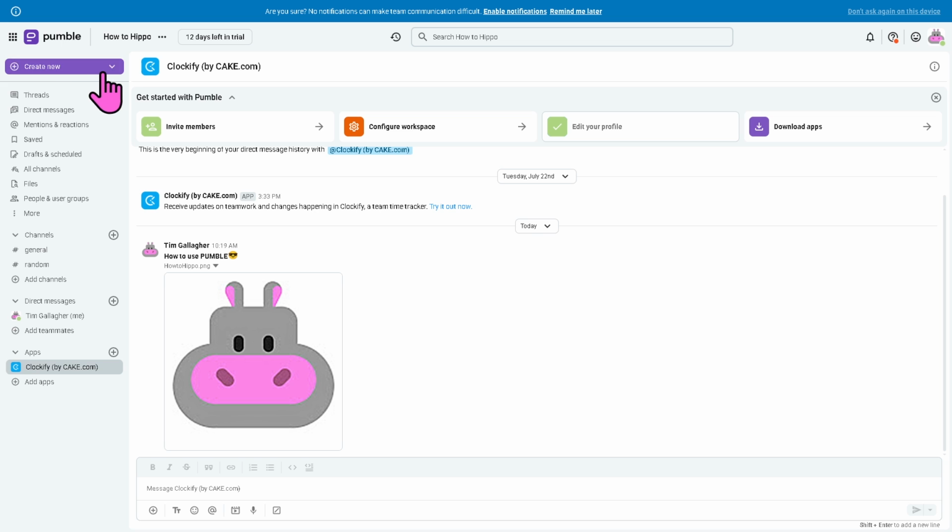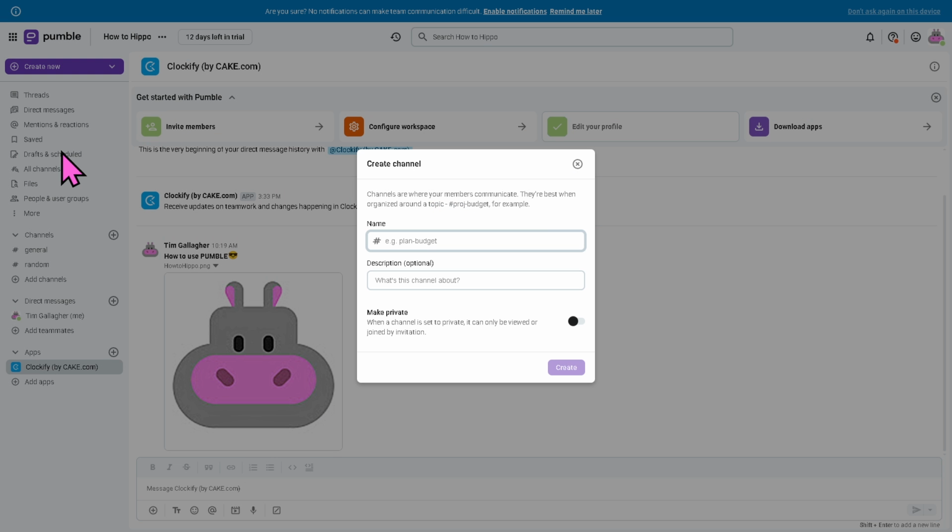Now after leaving the meeting, you can also create a new channel, which is really important here. And here we can create something like, for example, let's say how to use Pumble. You can also have the option to make it private if you want, but I'm not going to do that. Instead, I wanted it to be a collaborative part of an environment that I wanted to share with my team.